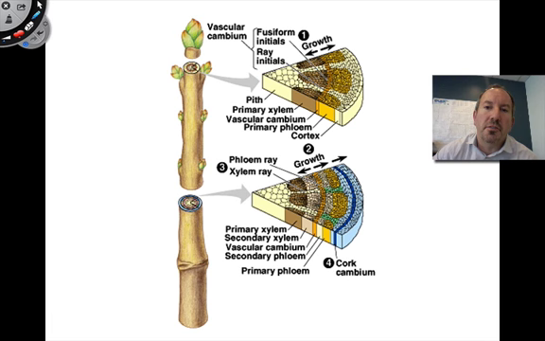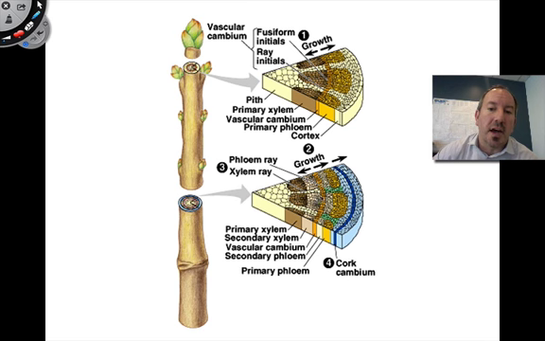So do you notice how this is just primary up here? Now you first get to see secondary growth. And what I mean by secondary growth, take a look right here. Secondary growth is happening right here in the vascular cambium. What do you mean? Cells are dividing. So these are the initials.